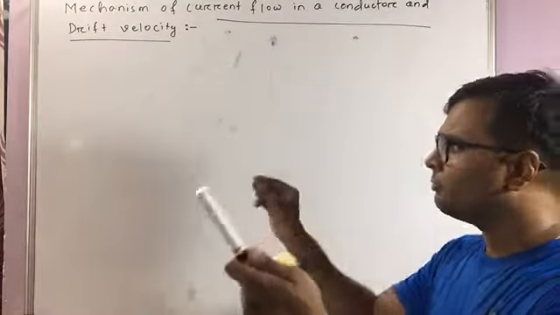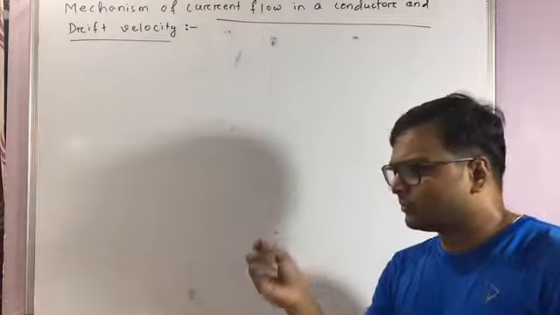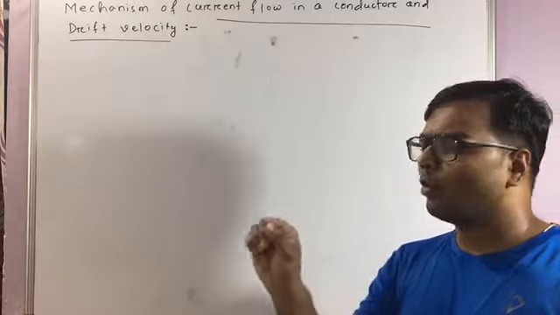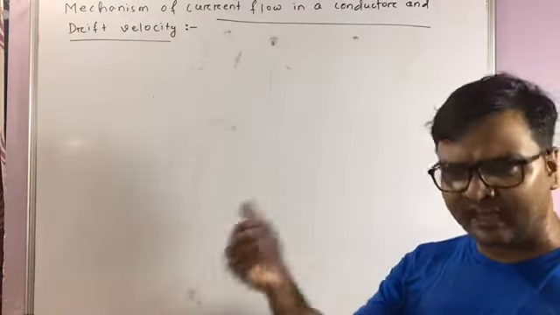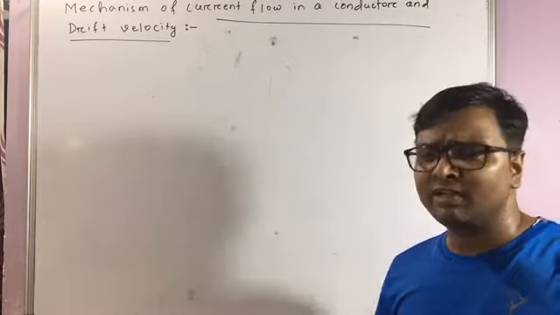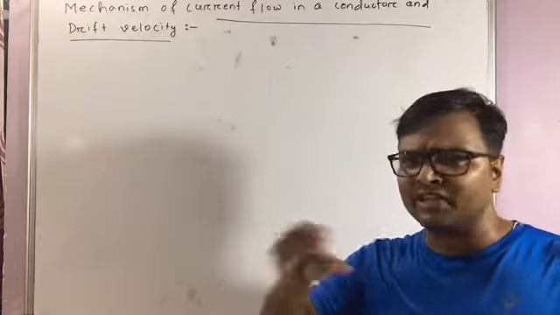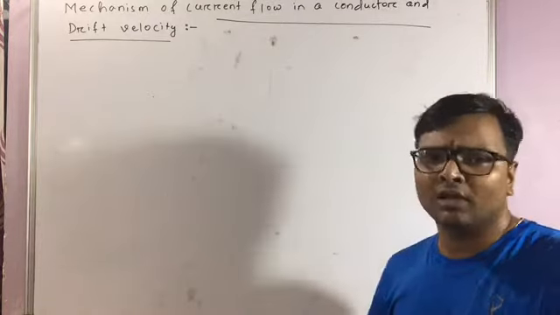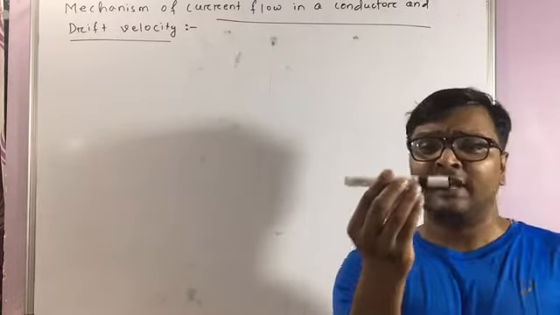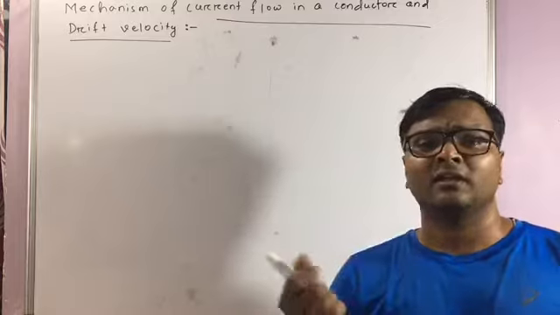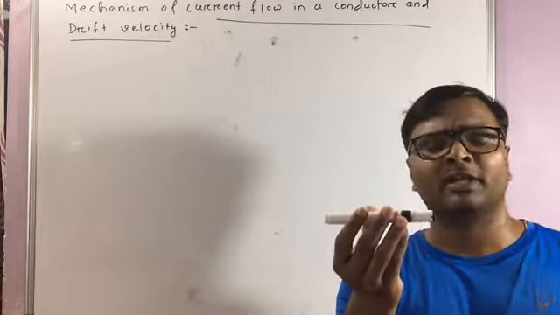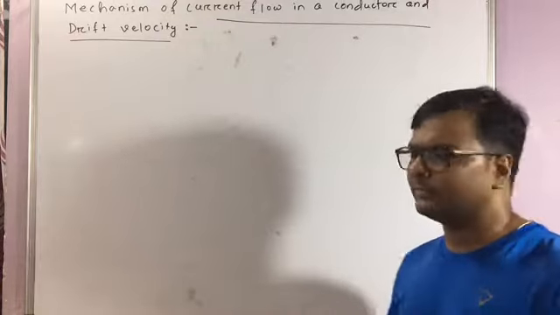Suppose you take a copper wire with you. In that copper wire you will have copper atoms. All the copper atoms are arranged in a regular arrangement, and that arrangement is repeated over the entire bulk material. Bulk material means, suppose you took a copper piece like this, that is called bulk material, a collection of a large number of atoms of a particular element.